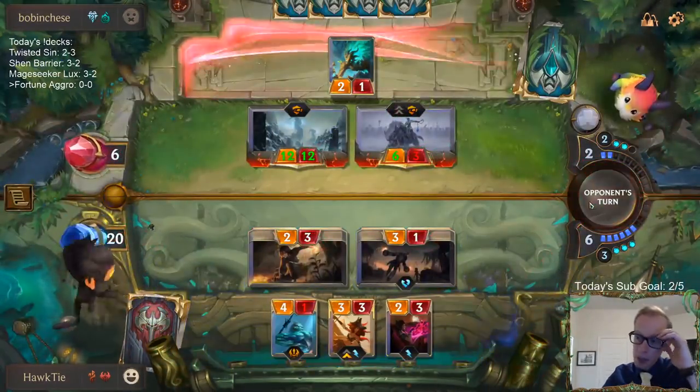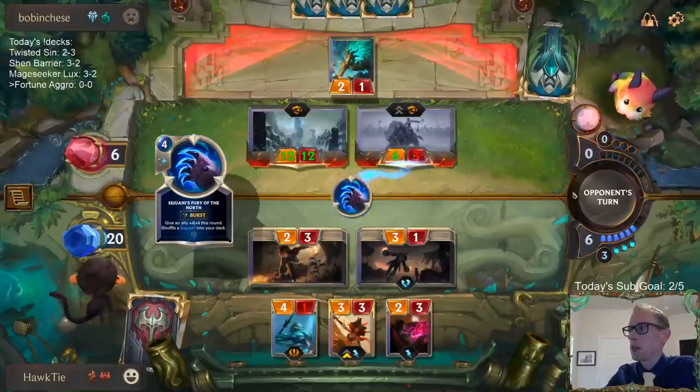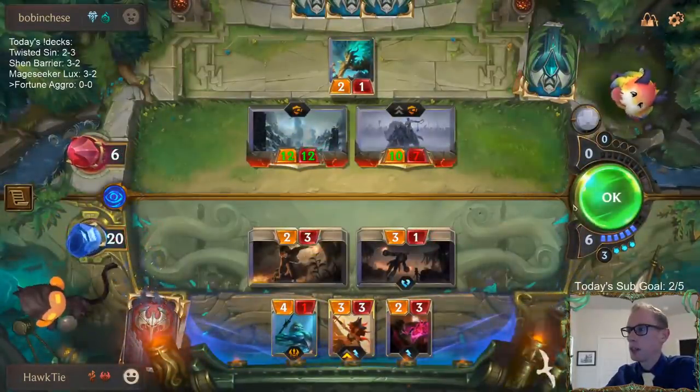So if they have Atrocity, I'm just dead. I can't stop Atrocity. If they have Fury of the North, I still stay alive with blocking here. Right? Yeah, because I go to 2.